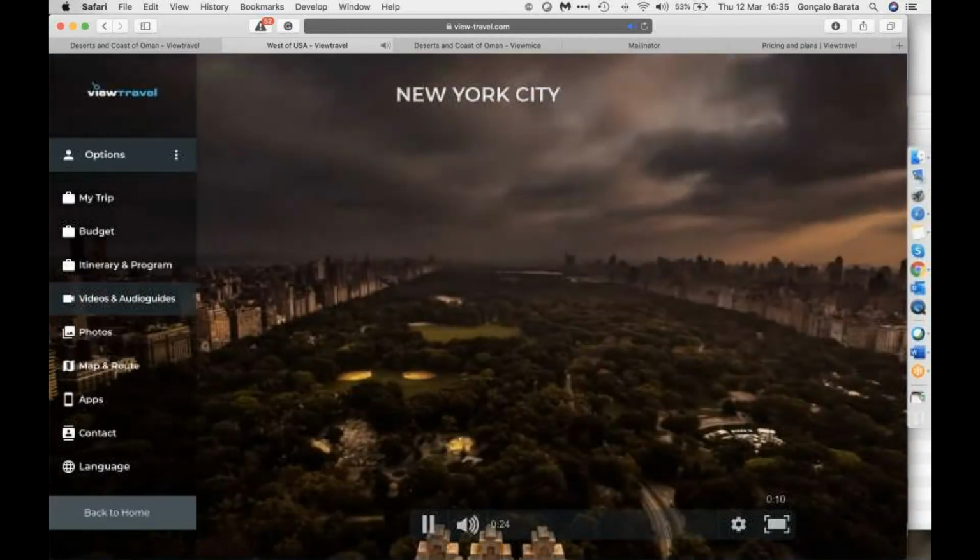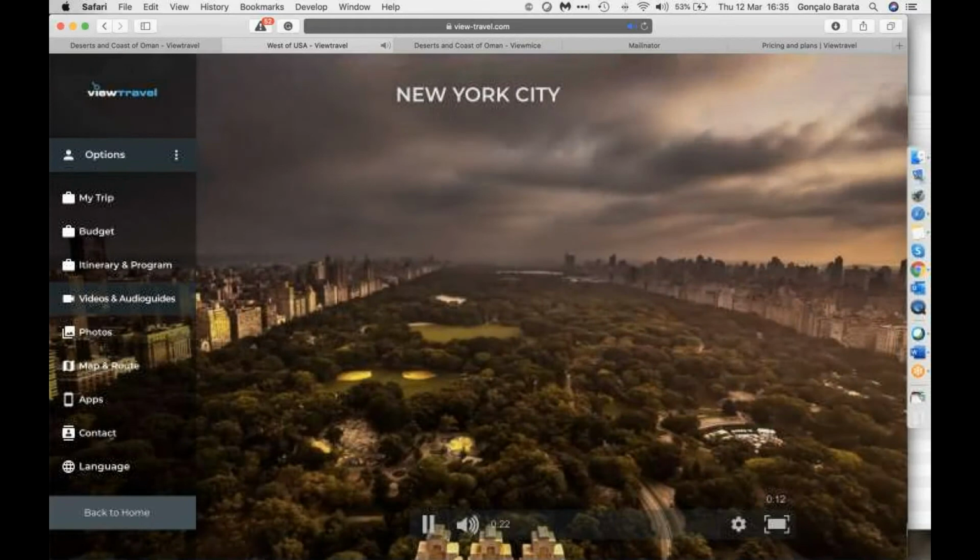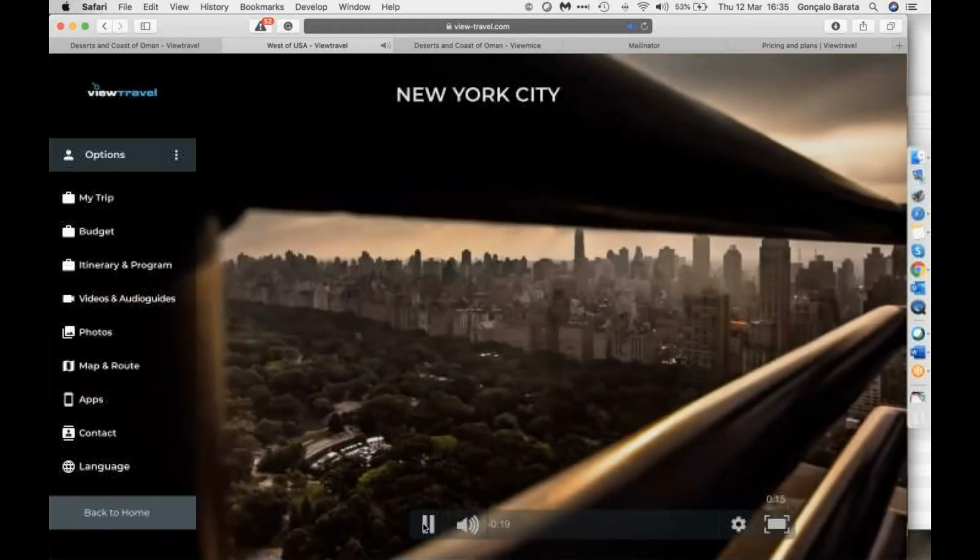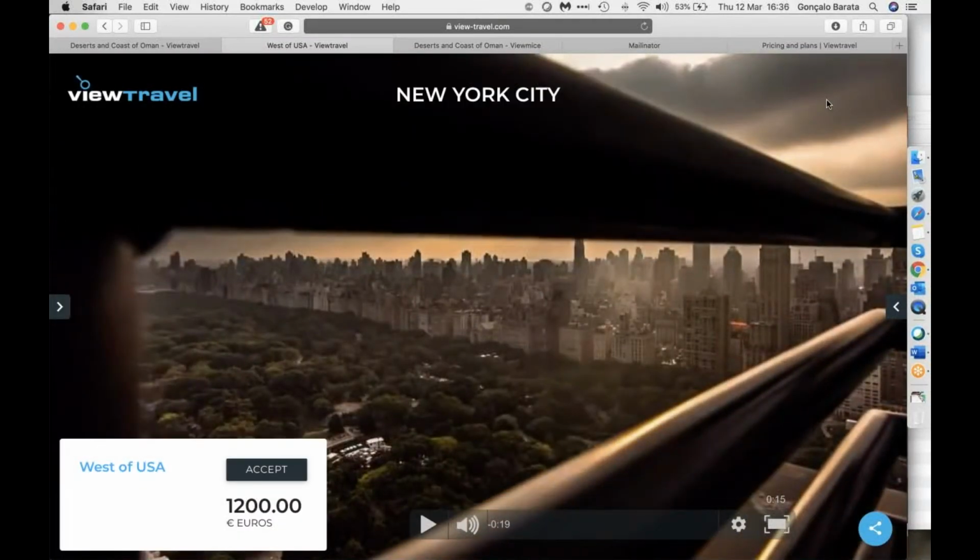On the left side, you have the different options. I'm always saying on the left side, but you can also configure this as a sandwich menu. So sometimes you will see this menu available on the top right side of the page. But visually, it's basically the same.